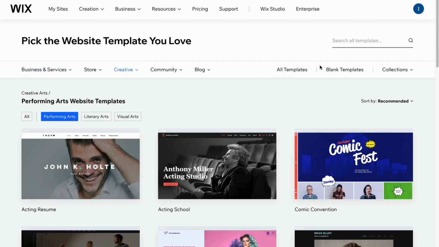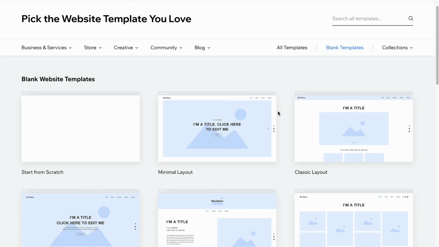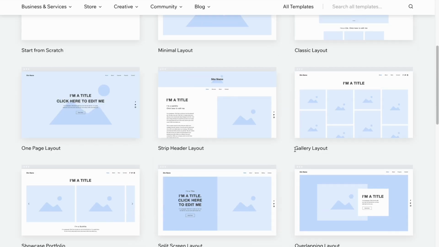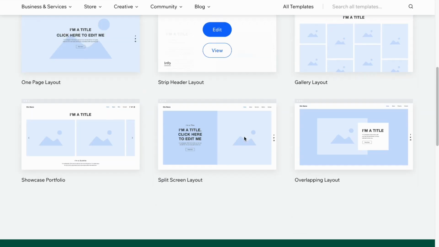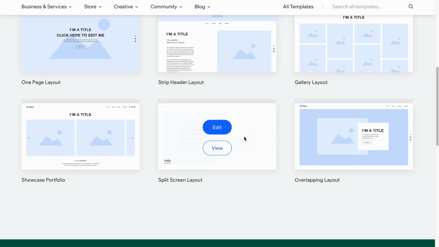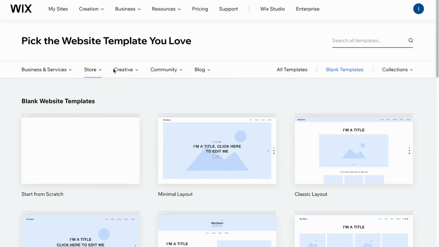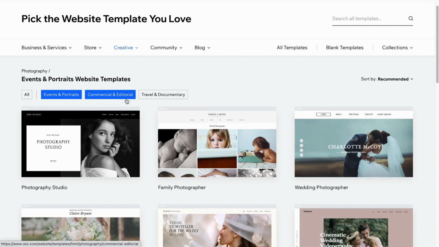And also, if you don't want to use the templates, we can always use blank templates. We only have a structure inside, and all you have to do is just simply add content on this website. For example, on the typical templates, we'll have to change content, and there we just simply need to add content.